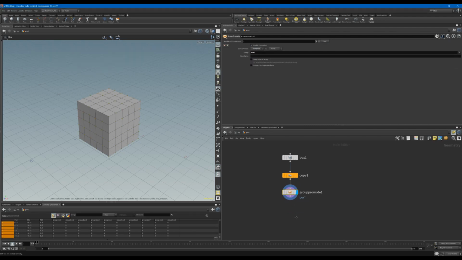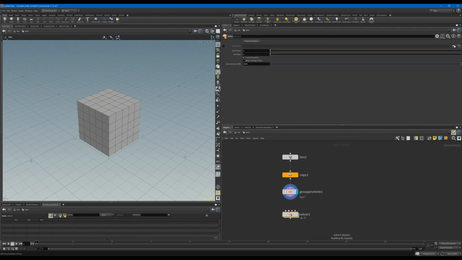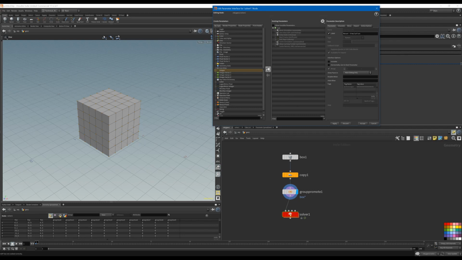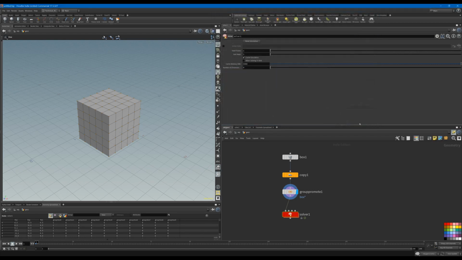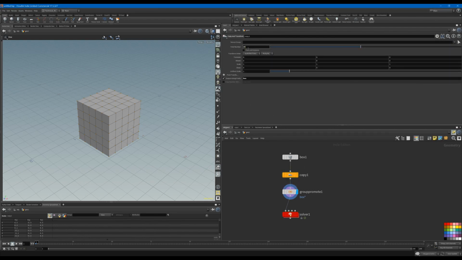The trick with this now is that we need to throw this into a solver so that we can keep state. I like to keep my solvers red. And at this point we might already put in a tweak for how many chromosomes we want. So let's say number of chromosomes, and let's keep them at 10 for now, but copy that parameter up here so that we can keep track of that.